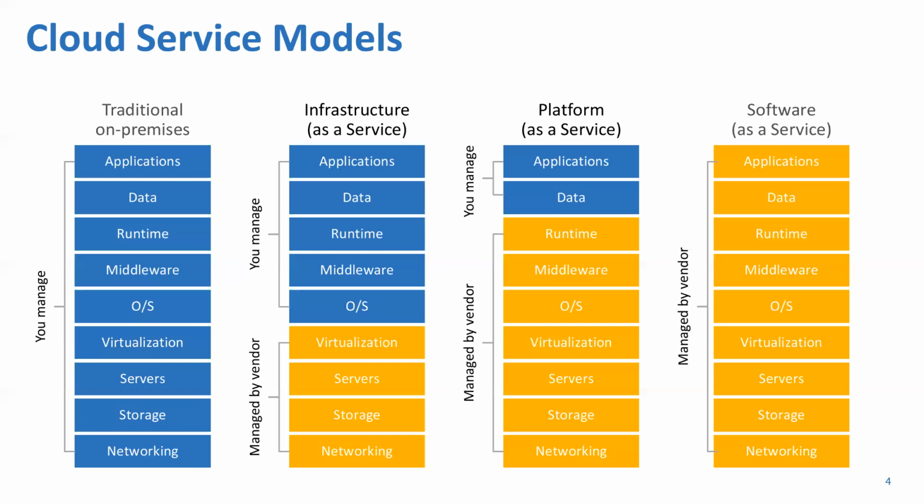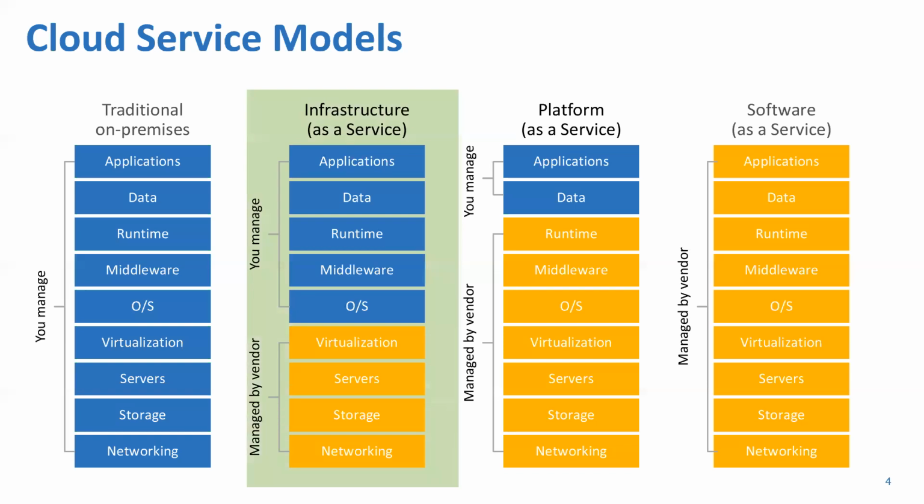But what you don't need to worry about is the virtualization. You don't need to worry whether it is Hyper-V, VMware, or physical. You need to worry about the server uptime. You don't have to worry about the physical server and storage maintenance, or the networking infrastructure. All the background work of making sure your infrastructure is always up and running is taken care of by the cloud provider. All you worry is which operating system do I need, how much space do I need, how do I install the application, how will people access it, how will I store the data of my application. That's what you decide and start using. So in today's session, we'll be focusing on infrastructure as a service.